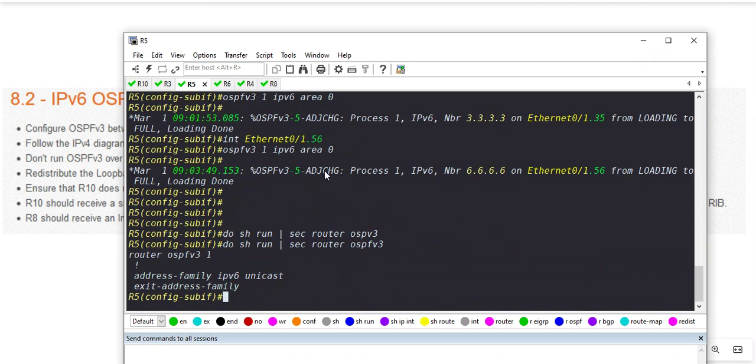Now verify, do show OSPF version 3 route.